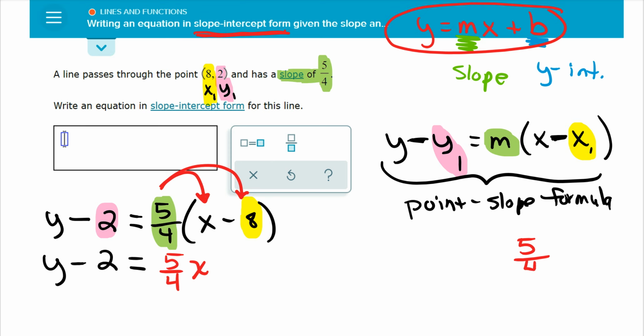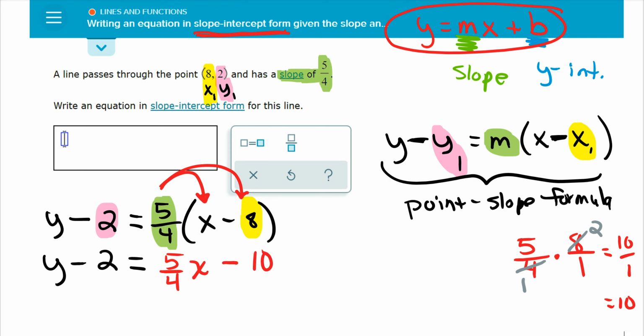When you take 5/4 times 8, that's really 5/4 times 8 over 1. And then I can cross cancel. 4 goes into itself 1 time, and 4 goes up into 8 2 times. So what I ultimately end up with here is 5 times 2 is 10 over 1 times 1 is 1, but 10 over 1 is just 10. So over here I'm going to have a minus 10.